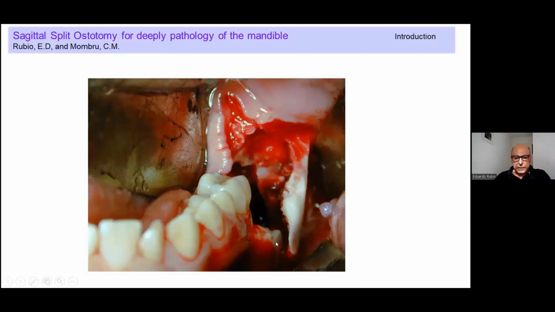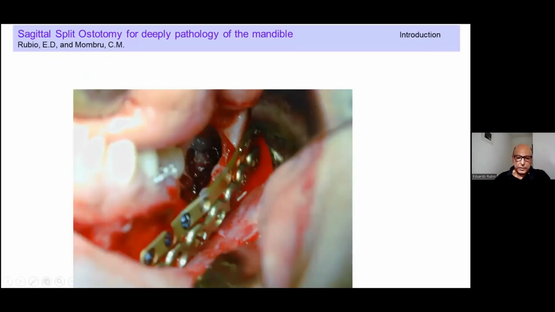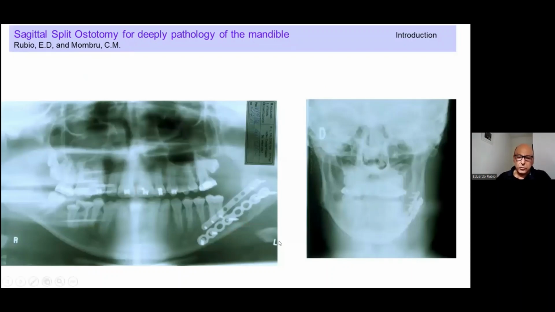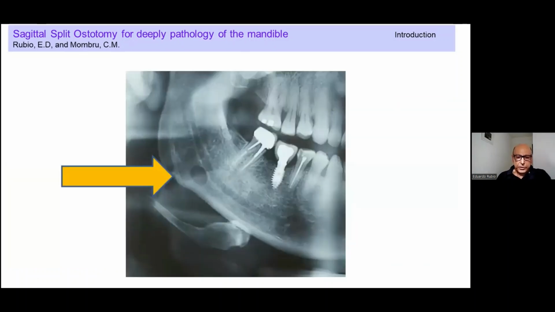We performed under general anesthesia at the hospital the treatment of that fracture. But this is the view of the fracture of the mandible in the moment that we open the flap. So imagine the problem for just a simple third molar. And we have to put rigid fixation, two plates, because the fracture was unstable. The result was good, no problems in the post-op and with mandible contour. But he needed a big operation.